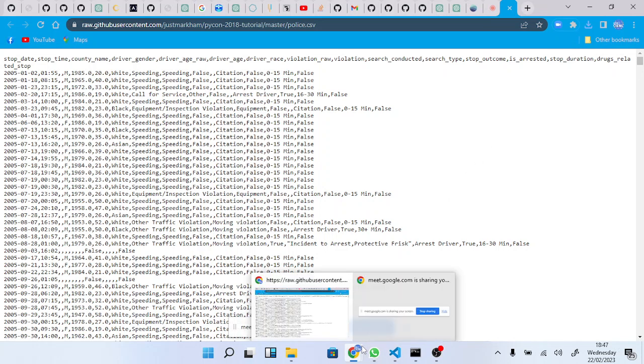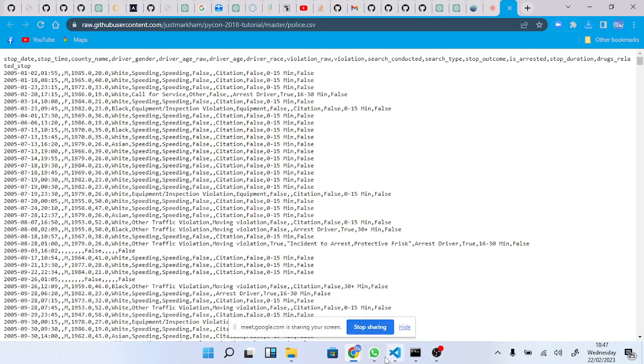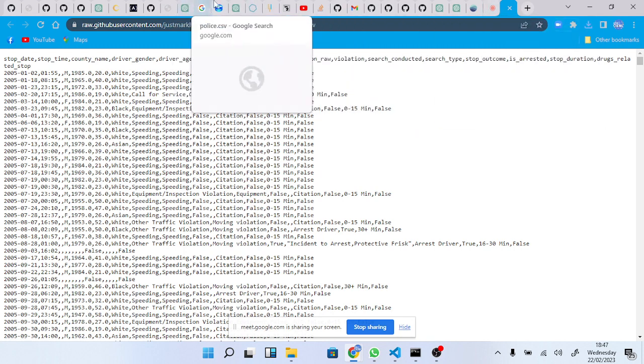And if you want to read from the local machine, you either copy the file directory or you paste your data into the working directory. Hope you understand that process.